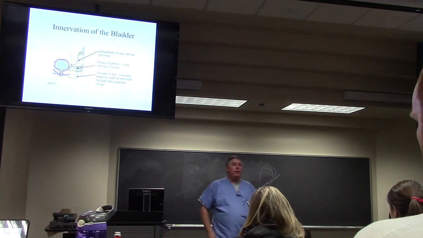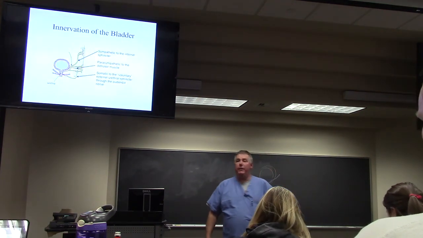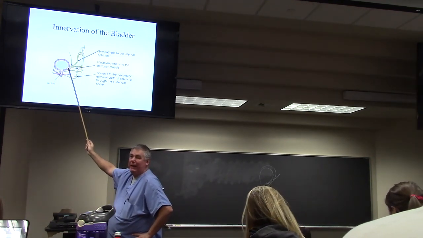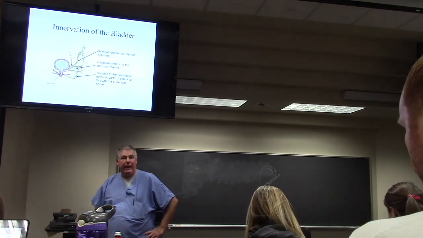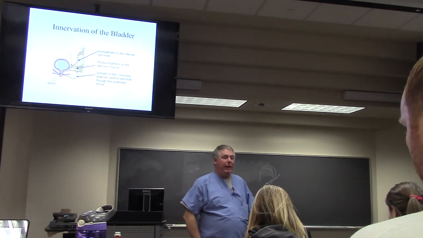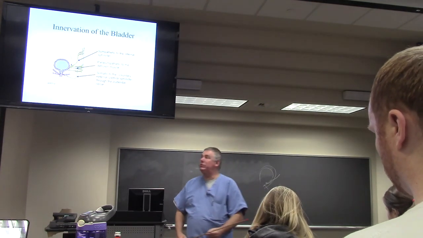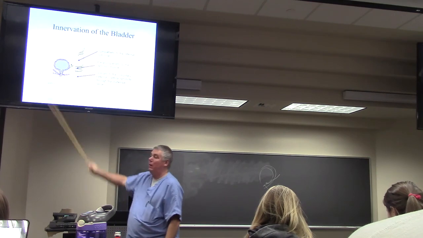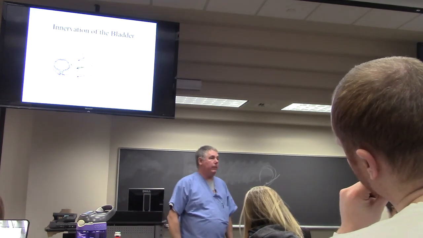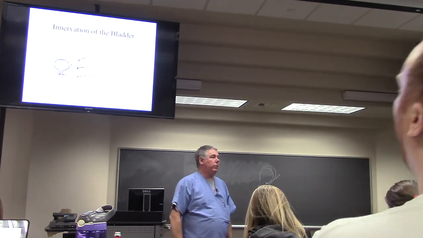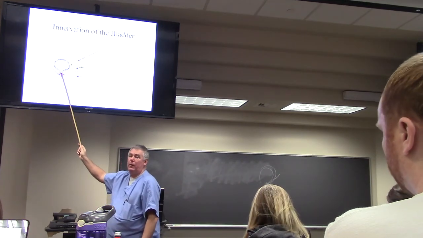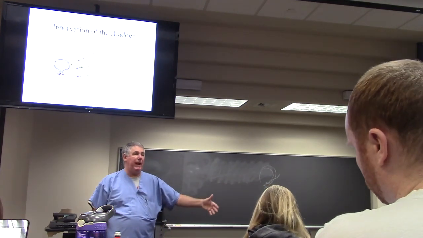All right, innervation of the bladder comes from three different sources, really. The detrusor is innervated by pelvic splanchnics. The detrusor is parasympathetic. So in order to pee, your S2, 3, 4 pelvic splanchnics go and synapse on a ganglion that sits right beside the bladder or is in the bladder itself. Ganglion, so it's kind of like the GI tract, right? And cause contraction of the detrusor. At the same time, the sympathetics, when they fire, they contract the sphincter. So when you get ready to pee, you inhibit the sympathetics.